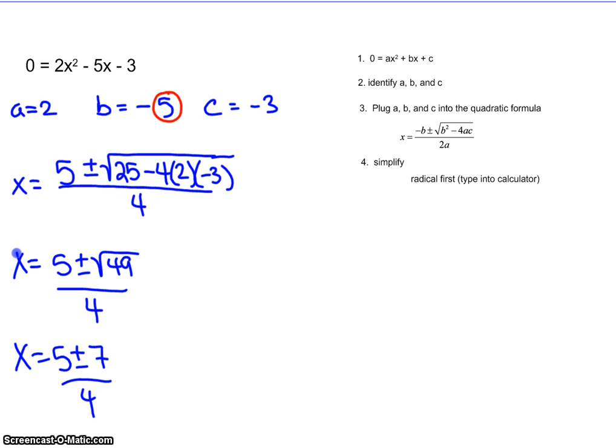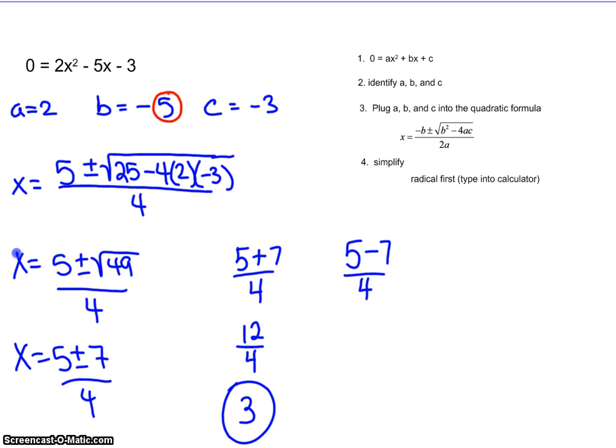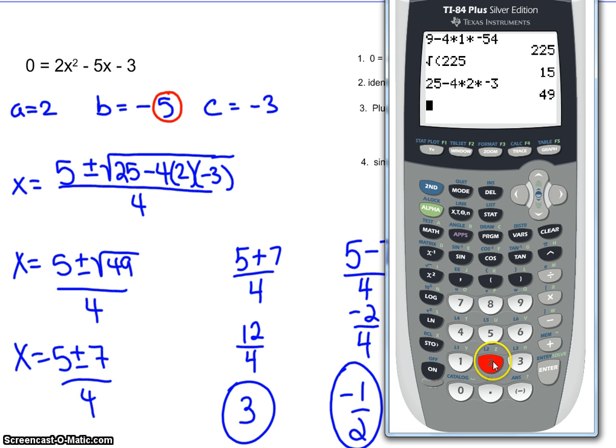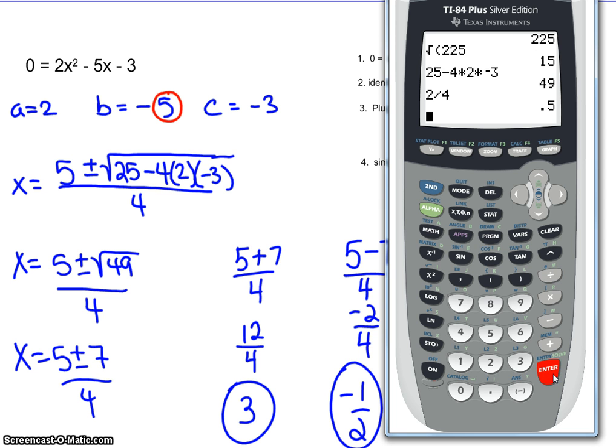So when I do that, I want to write it out twice. Once when I'm adding the numerator pieces, once when I'm subtracting. And then divide by 4. So 12 divided by 4, one of my solutions is 3. Negative 2 over 4, and again, we always want to try and simplify. Like I've said, if you're not sure what it simplifies down to, use the ability the calculator has to change it back to a fraction.